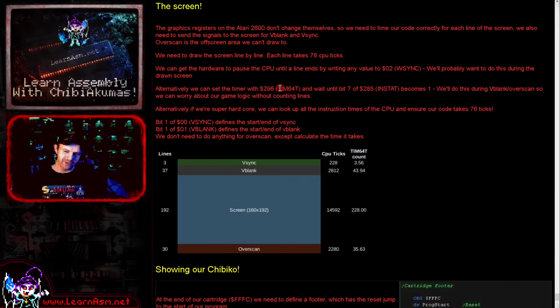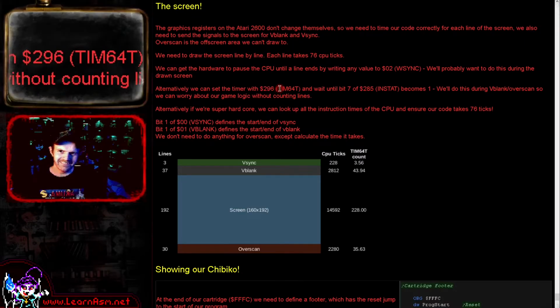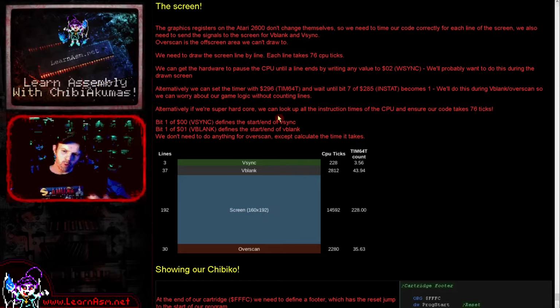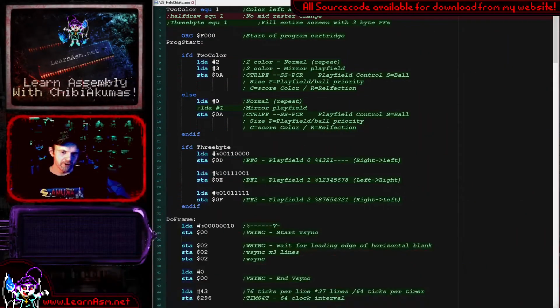Now, there's a rounding issue because this timer is set in 64 tick multiples, so what we actually will want to do is use a WSync immediately after that timer expires, just as a rounding correction, basically, to guarantee we are really tightly timed. I apologise for all that theory there.